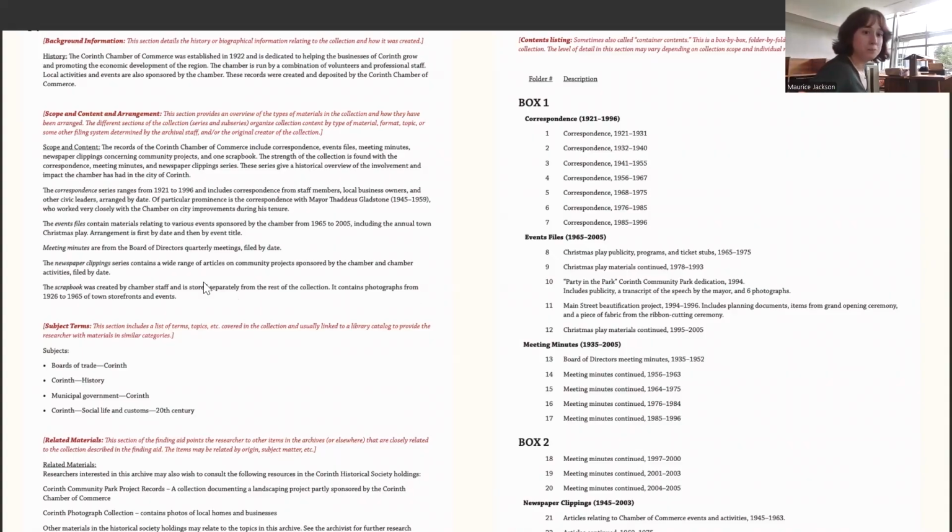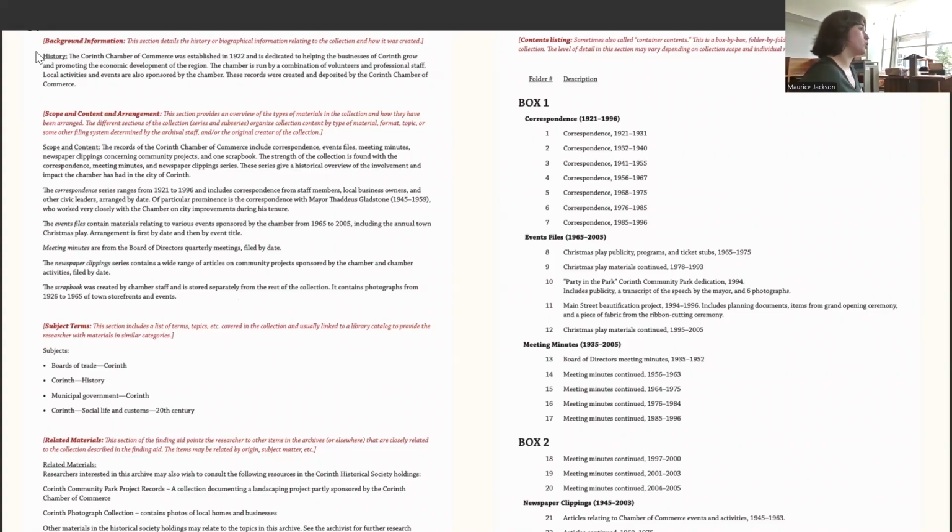And in here as well, you also get scope and content notes and history notes. So you get to talk a little bit about why this collection is significant in the grand scheme of history, why it was donated, why your collecting institution thinks it's important. Everything, all the background on it should end up in here.